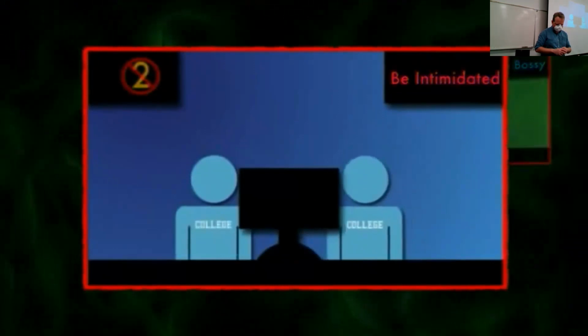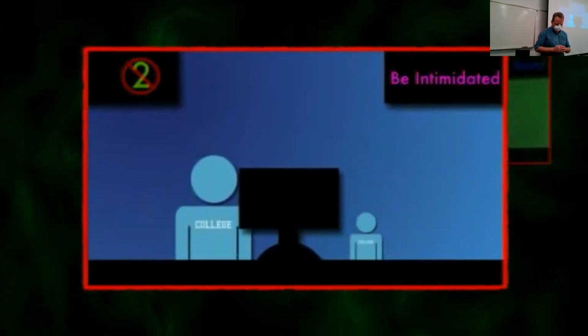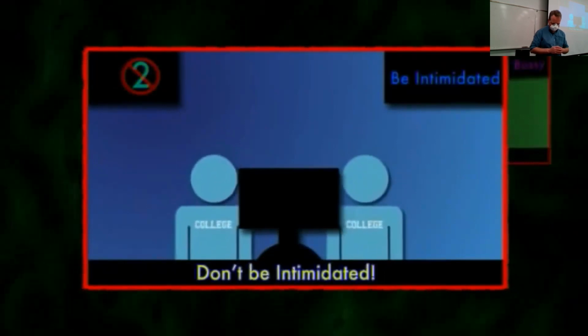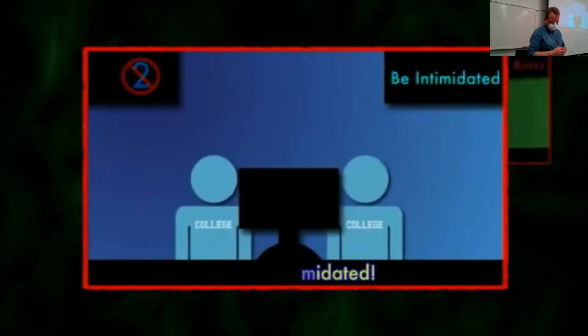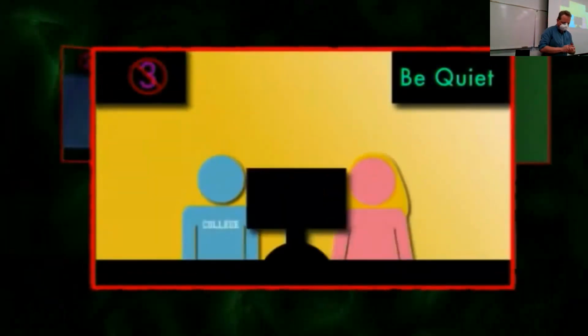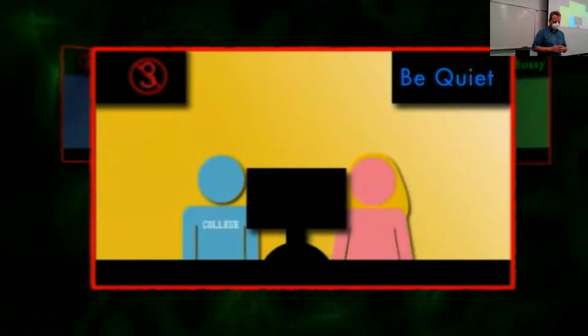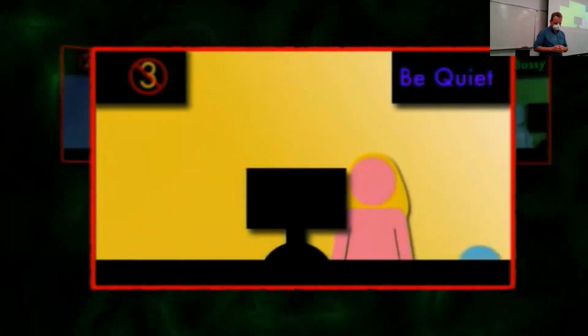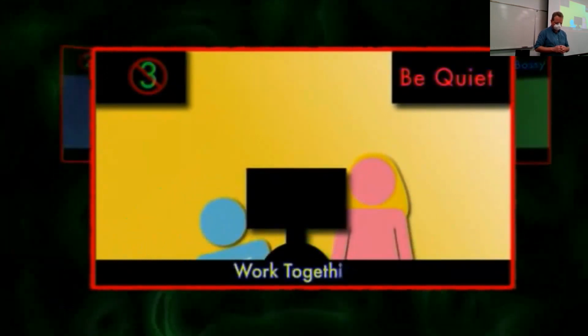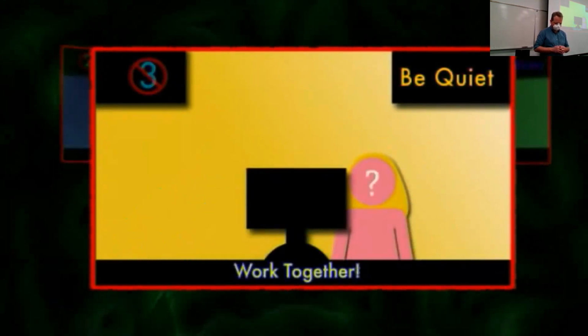There is another side to that coin, so don't be intimidated. Some people are afraid that they don't know enough, but chances are your partner feels the same way, and you both know way more than you give yourself credit for. Trust me, it will all be fine. The primary goal of pairing is to work together towards the best possible solution. So don't be afraid to speak up if you disagree with your partner from time to time. Your partner may as well be working alone if you're not willing to speak up.